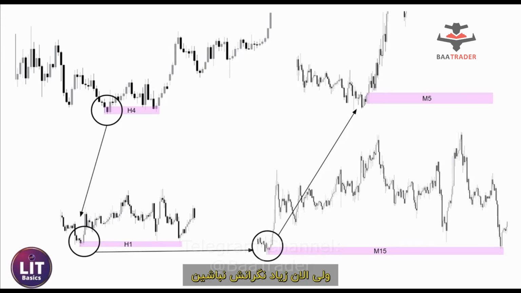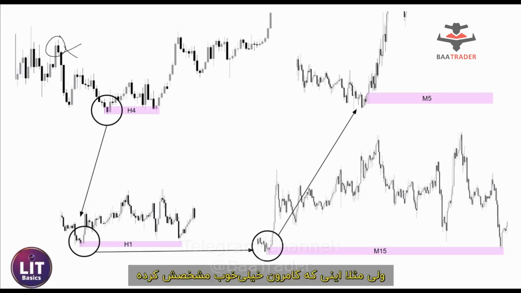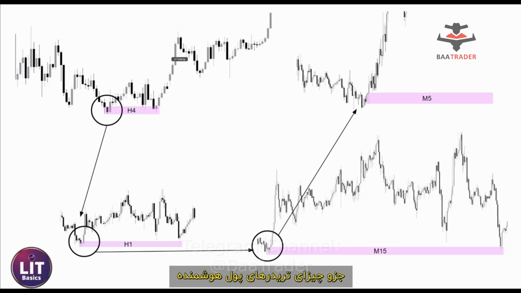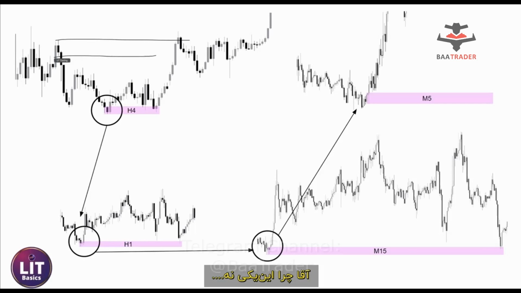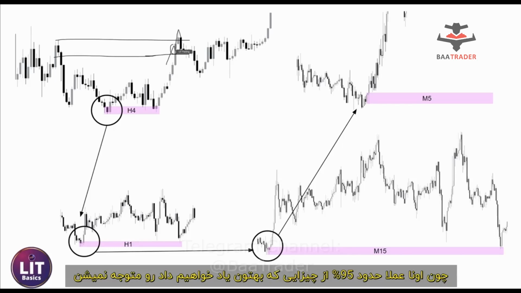But don't worry about it too much for now of where to get these zones from, because obviously everything will be covered. But again, for example, I marked it up very nicely, of where smart money traders don't have the understanding of, oh, why not this one? And then they take something in here and take an L, because they don't understand literally 95% of what we will teach you.